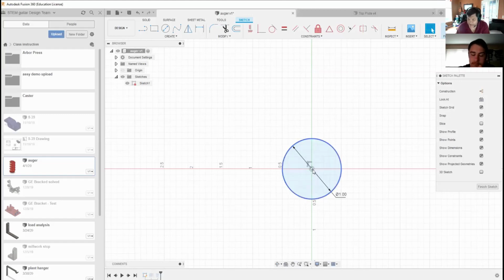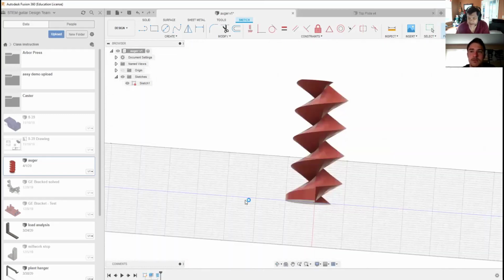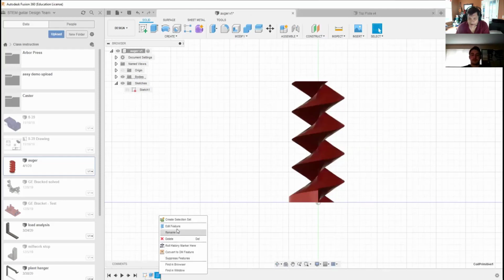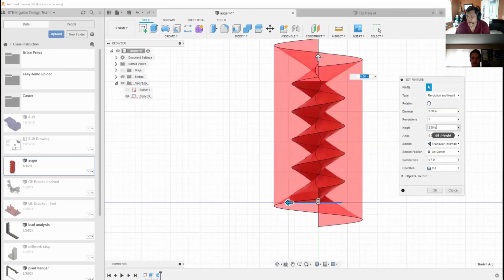And so that means I have about a 1/2 inch radius on each side that I'm working with. Let me finish the sketch, and we can go back and continue to edit the coil. The height, 2.30, so 2 inches was the height of my cylinder.